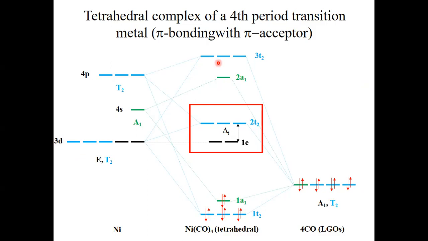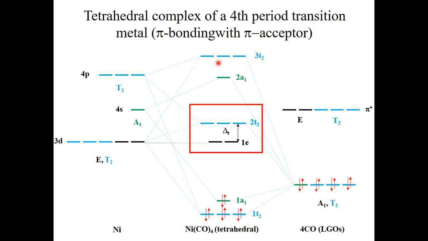If we choose the carbonyl ligand as the ligand, then we have a ligand which is a pi acceptor, and we should choose our anti-bonding pi star orbitals for creating our additional molecular orbitals. So we should write these pi star molecular orbitals according to energy to the right side of our molecular orbital diagram.